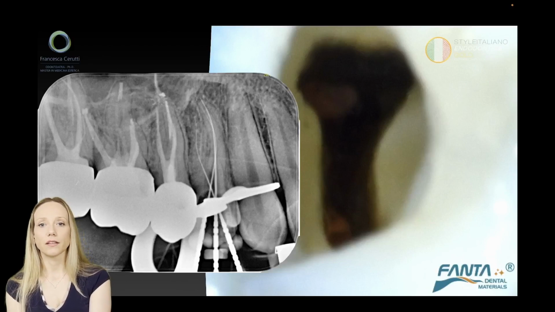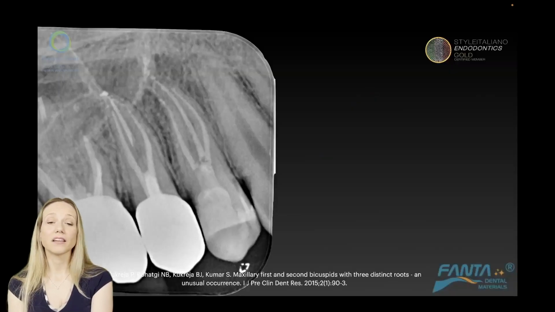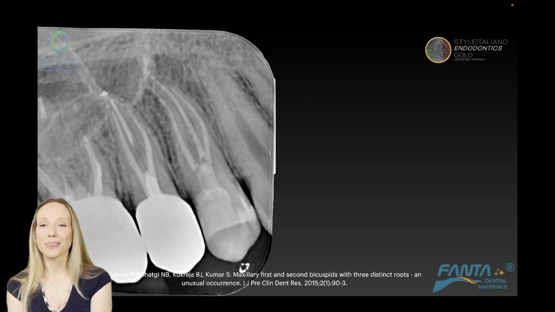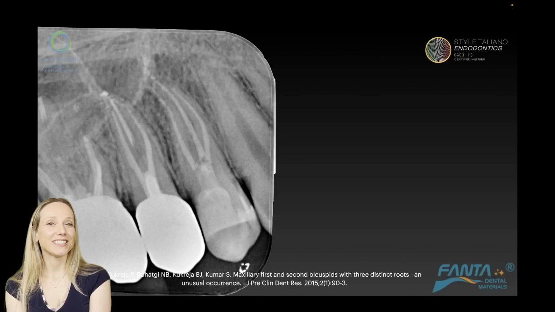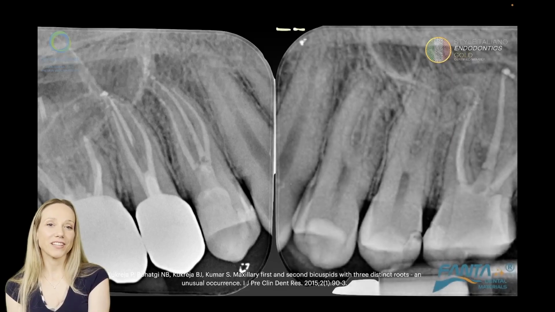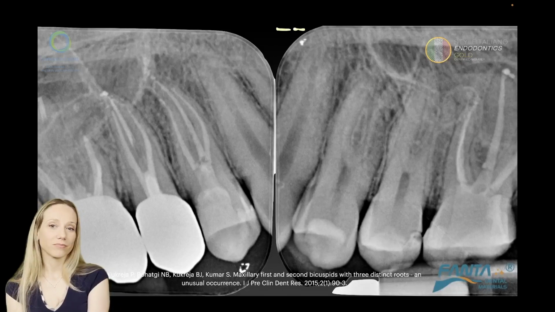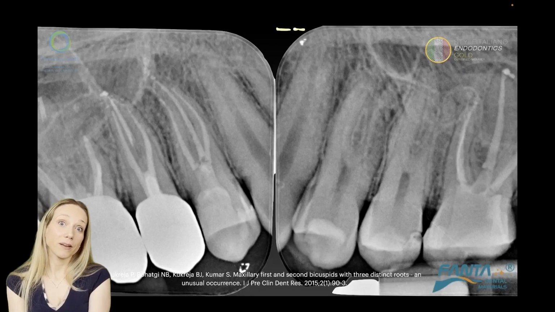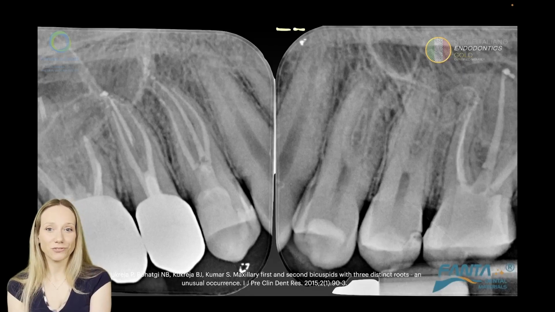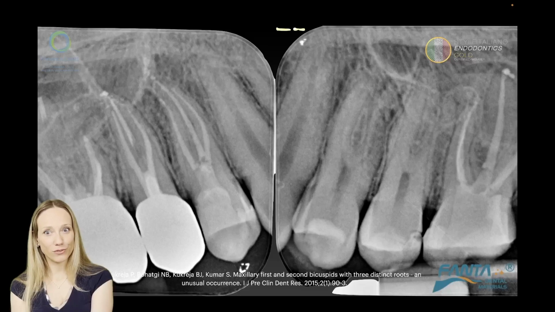And then I did the root end filling with the bioceramic technique, and I did a direct restoration on the first premolar. And one nice thing is that the rarer the anatomy, the rarer the case, the more frequently the patient has the same anatomy on the other side. So, in this case, probably I will do another 2 root canals if she doesn't take care properly of the decays that she has on the left part of her mouth.